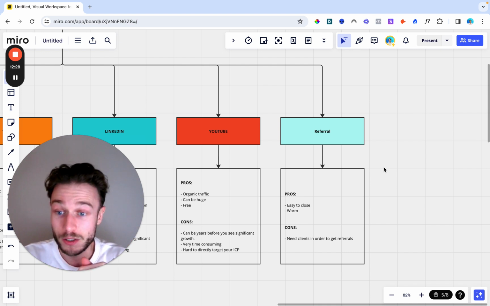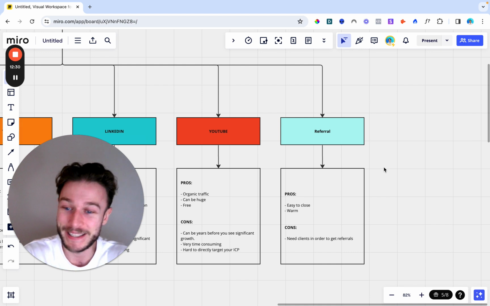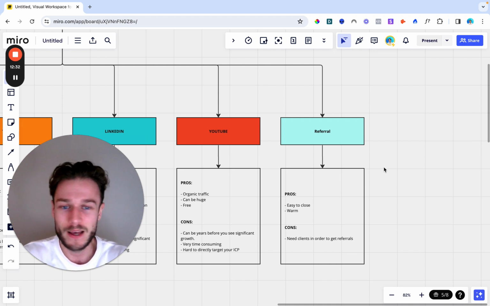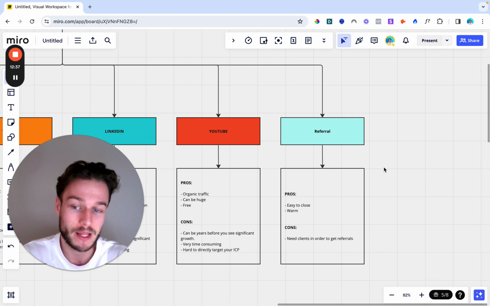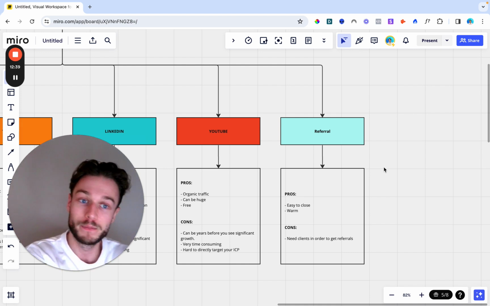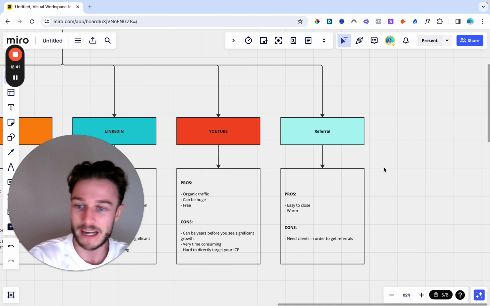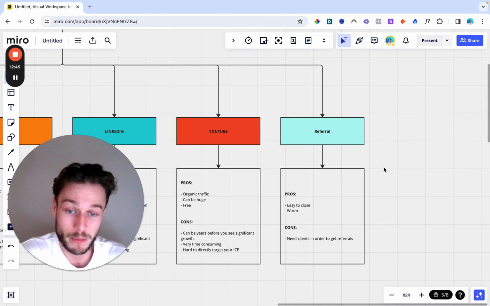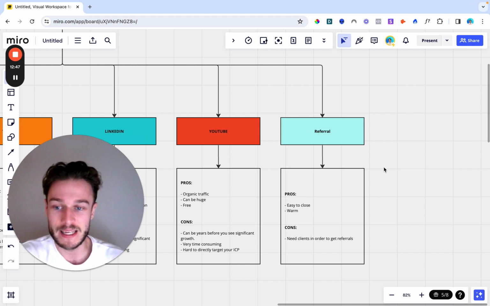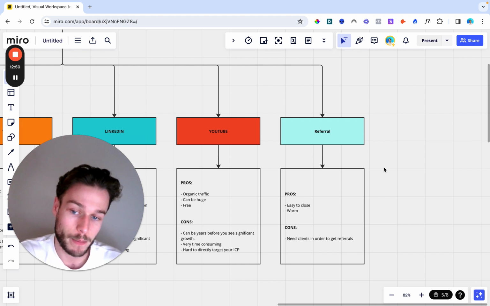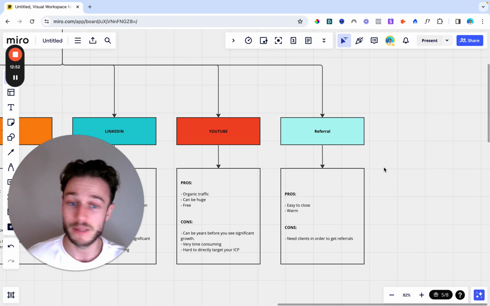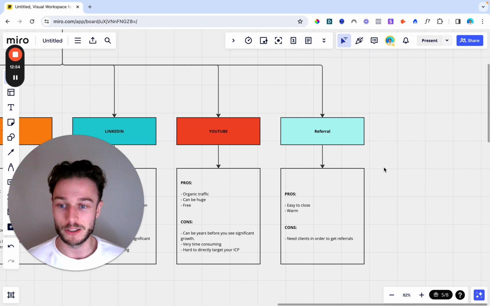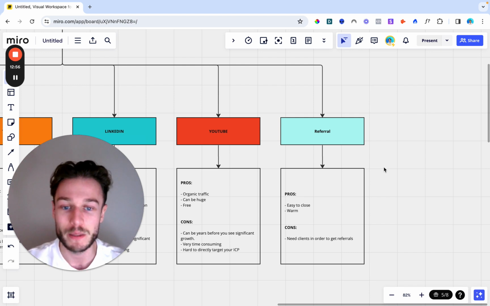Awesome. The cons, right, is that you need clients in order to get referrals, and it normally takes half a year to a year to have developed enough of a relationship with a client in order for them to feel comfortable telling their friends about it. And if you're providing them with such a competitive advantage there, they might not want to tell their friends about it, okay? So referrals are not guaranteed. They're not a way to rely on growing a business. But if you get them, they're fantastic. I just see them like a little cherry on top. They're a bonus to you running a business. They could surprise you one day and you get a really nice referral, okay?